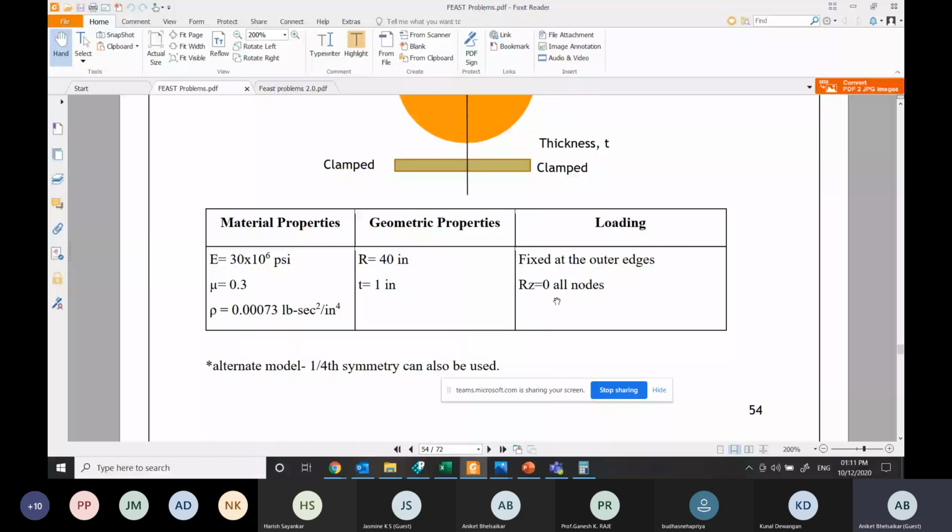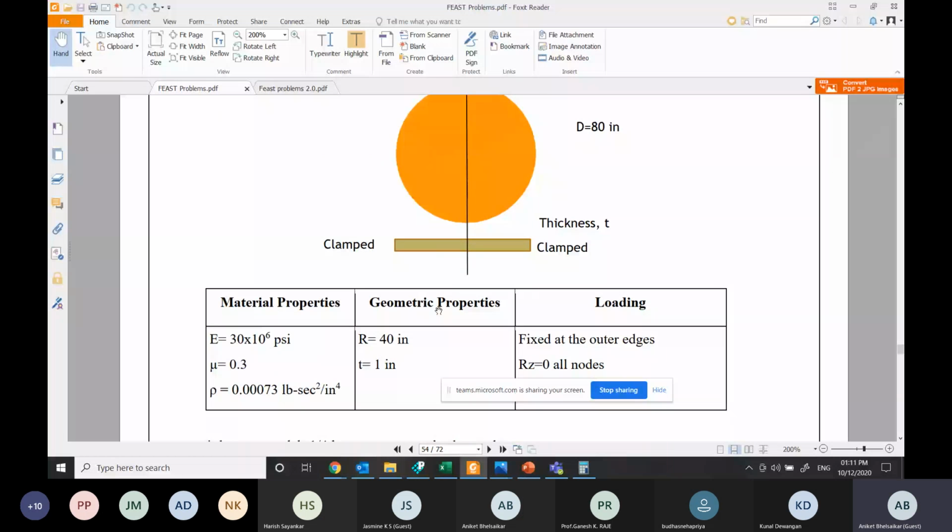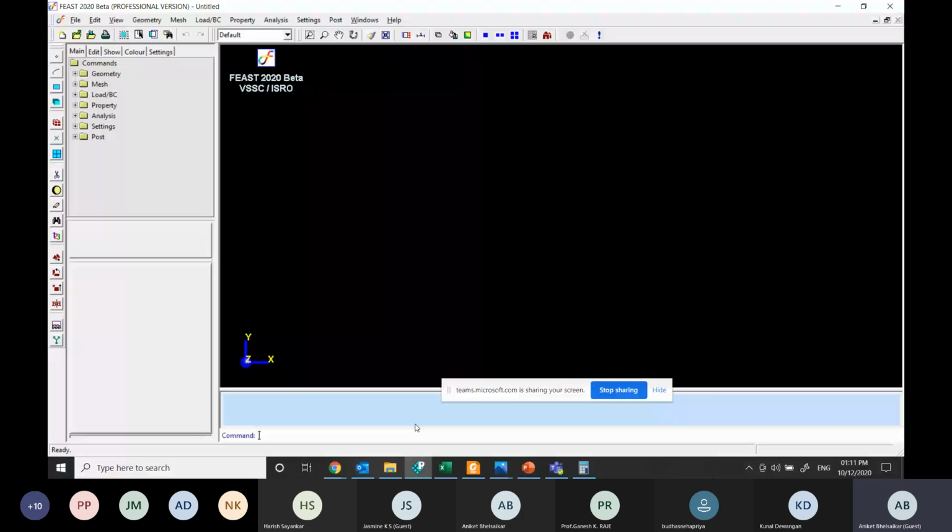So to start with the problem, I'll go to Feast software. So here I'll just change the color of the background to white so that it will be easily visible.